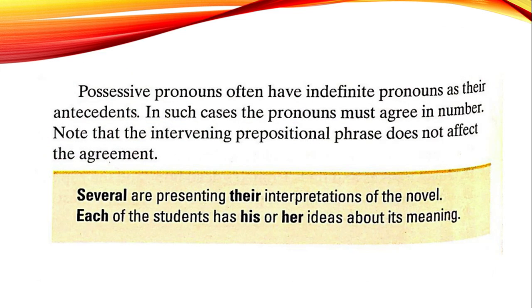Now, a possessive pronoun often has an indefinite pronoun as its antecedent. In such cases, the pronoun must agree in number. Note that an intervening prepositional phrase does not affect the agreement. As you can see here, several are presenting their interpretation of a novel. Each of the students has his or her ideas about its meaning. As you can see, the intervening prepositional phrase doesn't affect what the sentence really says.